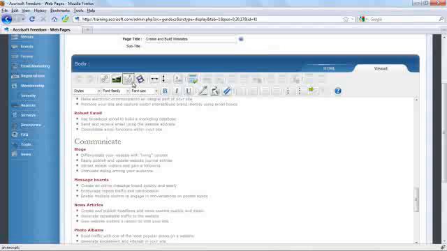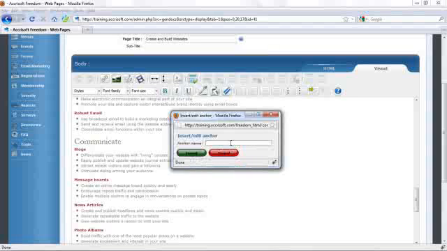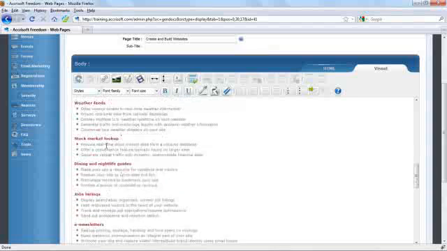And then click on the Insert Anchor button, which brings up a window asking for an anchor name. We're going to type in the word Communicate in the window here, then click Insert. And you'll see that a little anchor appears. And you'll need to remember the anchor name for the next step, which is to insert a link using the link wizard.